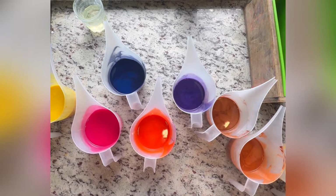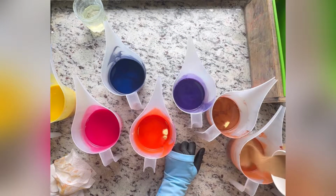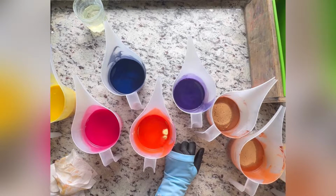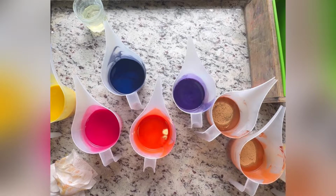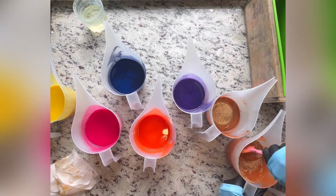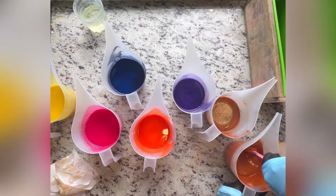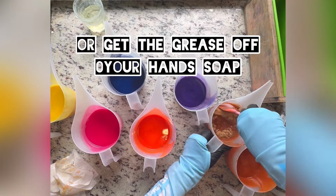Let's add our fragrance and we'll add our additives, mostly to these guys here. Okay, mix those in real quick. So that's just the crushed walnut shells. I get that from Brambleberry. And then a little bit of coffee grounds, not a whole bunch. Coffee grounds can be super abrasive, so I try not to use a lot of them unless I'm making a soap that is specifically to scrub your feet, like a foot scrub soap. So that's why you don't see a whole bunch of it in there.